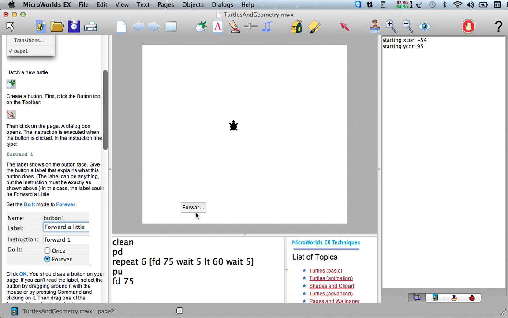Now, notice you can't see the whole label that I have in here. There's a trick that you can use with buttons or with text boxes to change their size. The way I usually do it is I click somewhere near the button or the text box, and push down your mouse button so you're dragging. And you can see how this rectangle is forming.